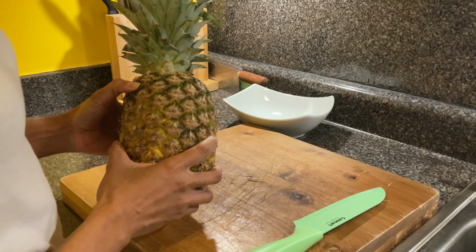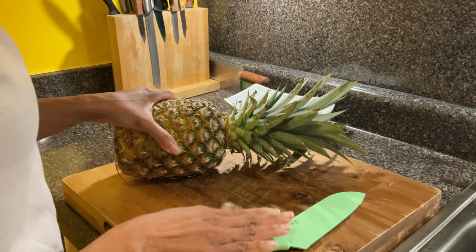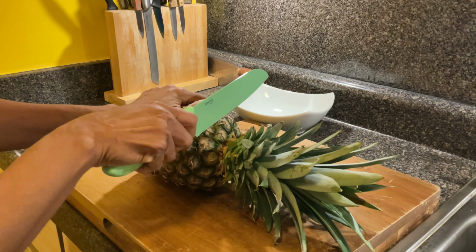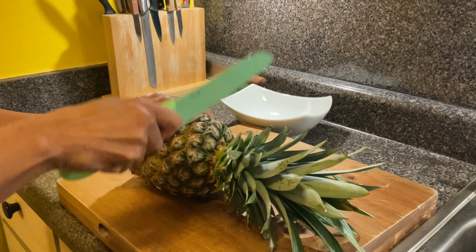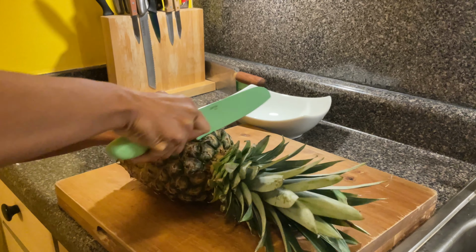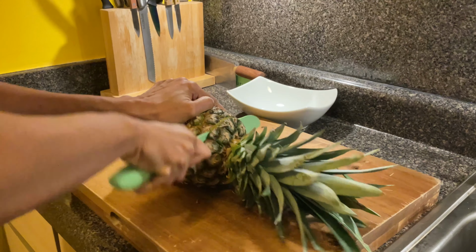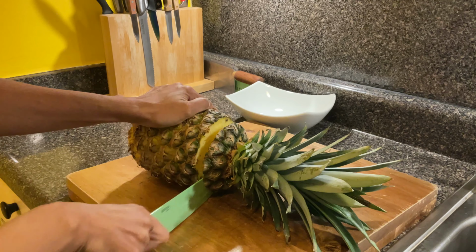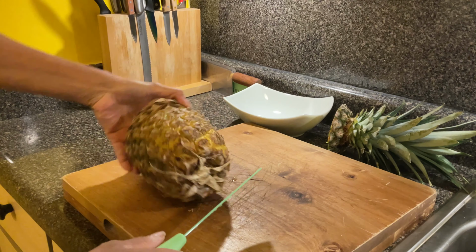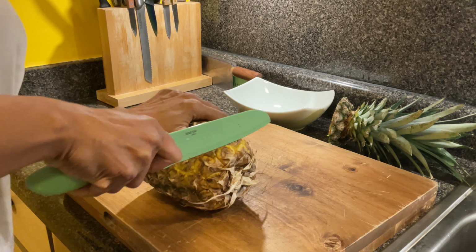So let's get started. You need a chopping board and a sharp knife, and you want to lay it down just like I'm doing here. Lay it on the side. You want to cut through your pineapple. Hold it nice and sturdy because it's very hard when you're pressing, so put a little pressure onto your knife to cut through the top of the pineapple first. After you've done that, remove that out of your way for extra space. Now you want to cut the bottom of your pineapple just like you did the top.